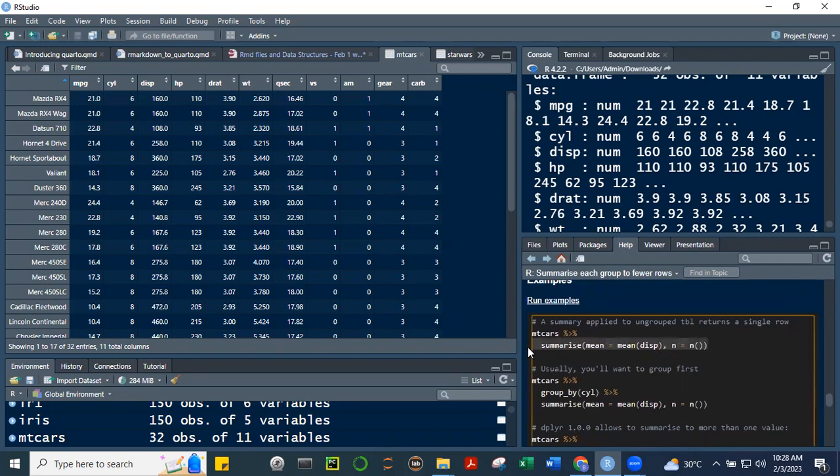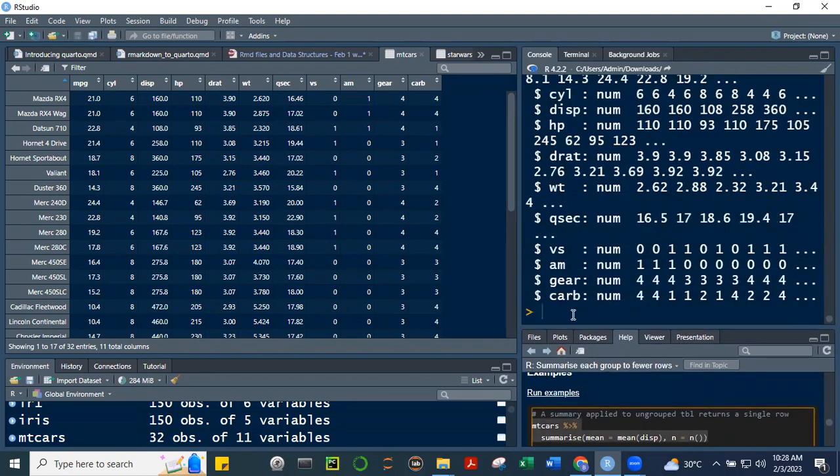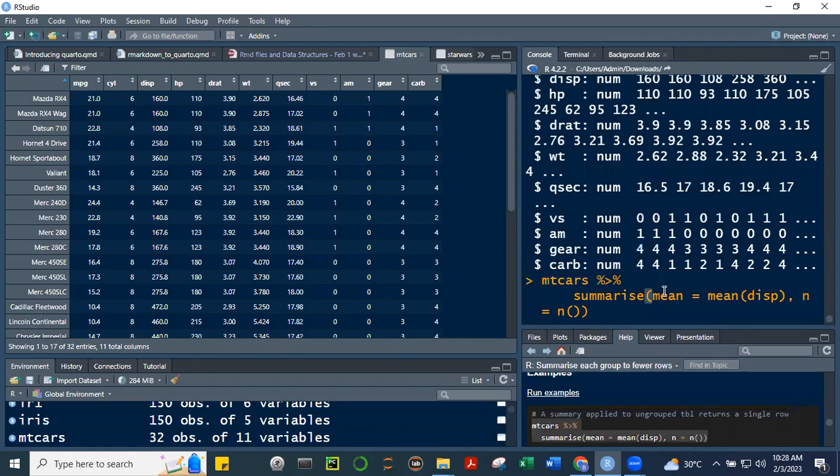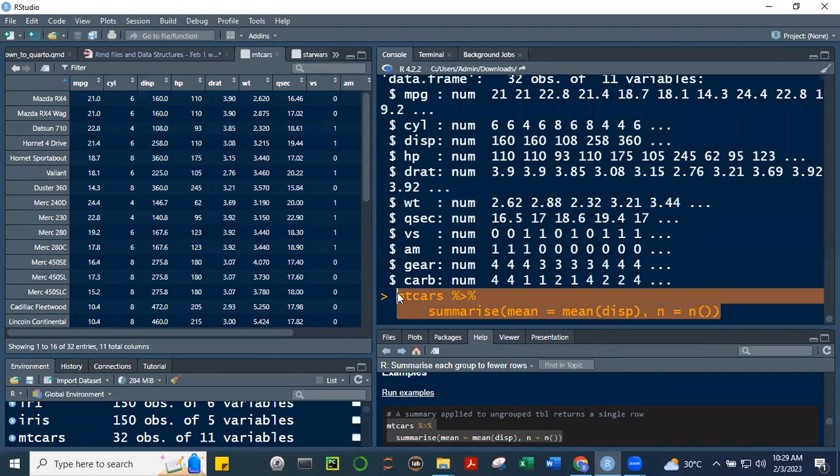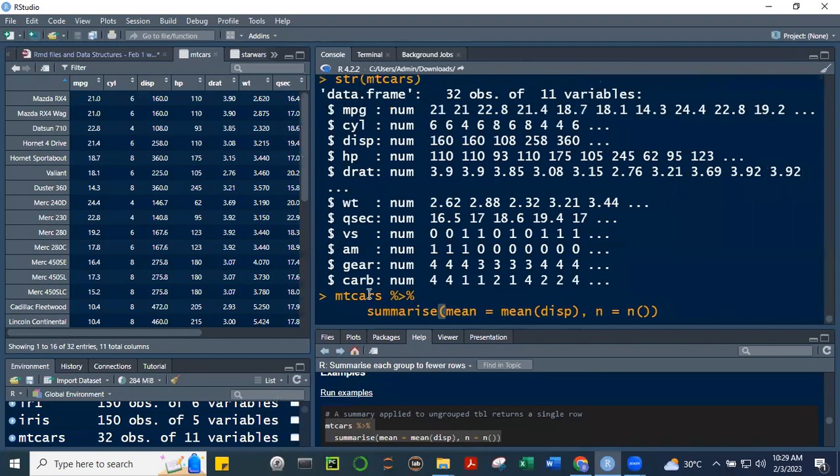But anyway, I just want to show you the power of dplyr. Let's copy this, Control C, Control V. Para isang line lang. So we have here mtcars, and then isa-summarize, creating an object called mean is equal to mean of the displacement. So this is the displacement variable.